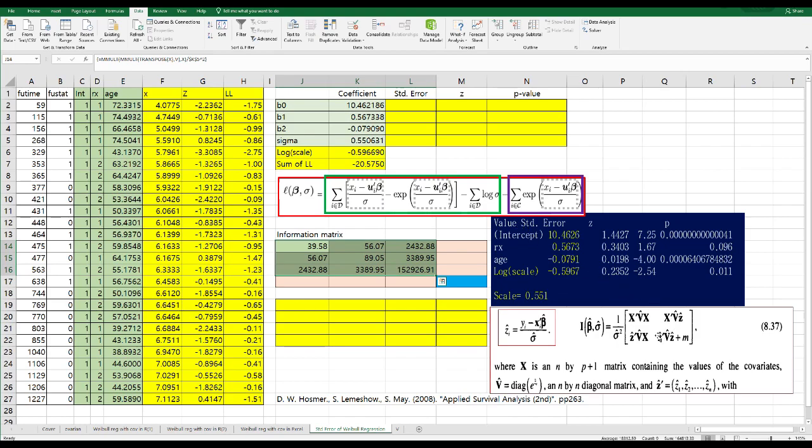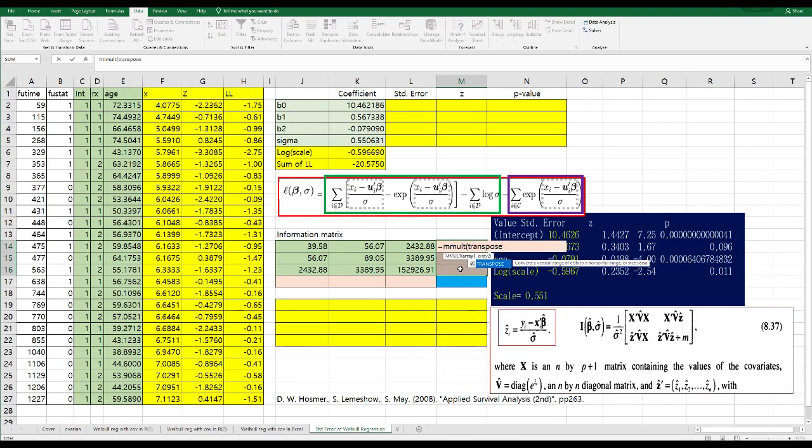Right, and this one is X prime times V hat times Z hat. So MMULT, transpose of X, comma V, MMULT, comma Z, and divide by actually sigma, not sigma squared, this one, and then press Ctrl Shift Enter.